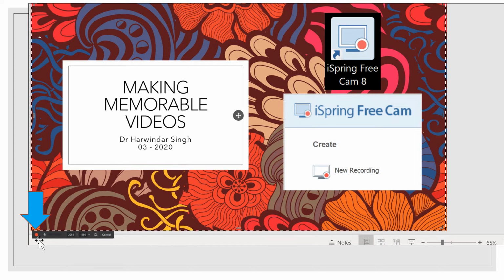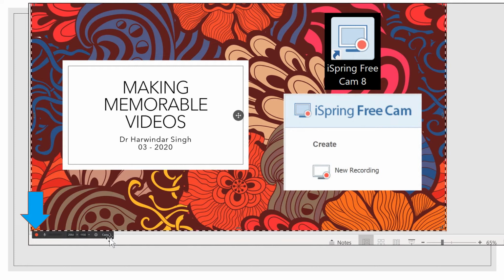And this software has given me a button to say click on this button and start your recording. When I have completed my recording, I will click on this button again to pause it. And if I want, I can bring in a video, I can bring in other things, I can pause, go away and come back and continue making my video. But if I'm done, then this word cancel will now become done. And once I click on done, then the video will start processing itself.